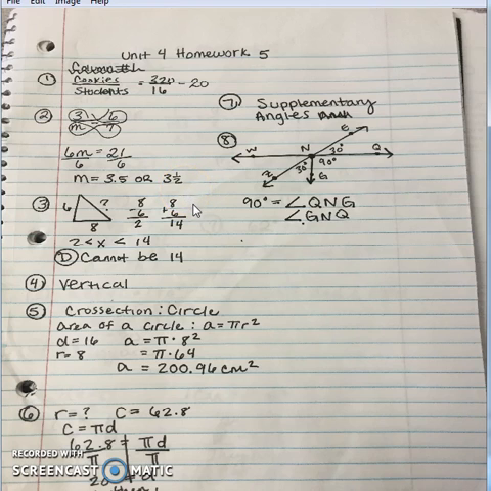Number 3 says Sally draws a triangle with one side 6 inches long and another side 8 inches long, which is not a possible length for the third side. Okay, so I drew it out so we could visually see what's happening here. And remember our rules for finding the length of a missing side of a triangle. We can find a range by adding and subtracting the two other sides. So 8 minus 6 is 2, which is the minimum number. And 8 plus 6 is 14, which is the maximum number.